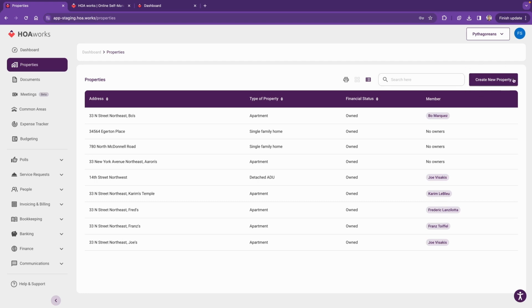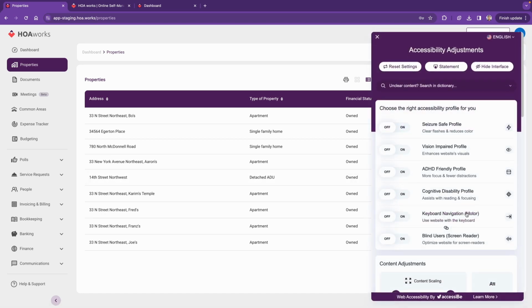In the upper right-hand corner of every page, you'll notice a purple block. In this case, it's create new property. Any action item that you would need to do within each of these, generally speaking, is going to be up here and to the left. I'll call that out to your attention, as well as this little guy down here.